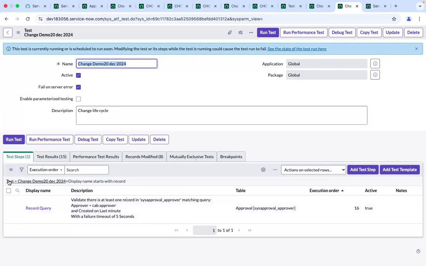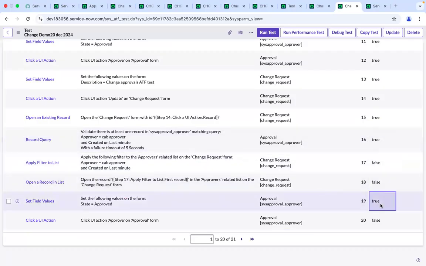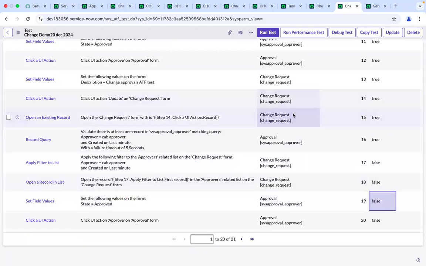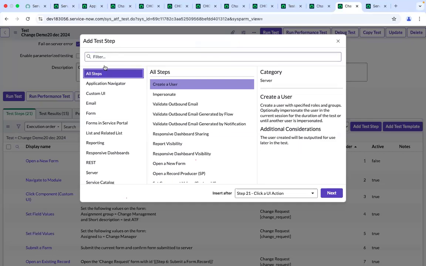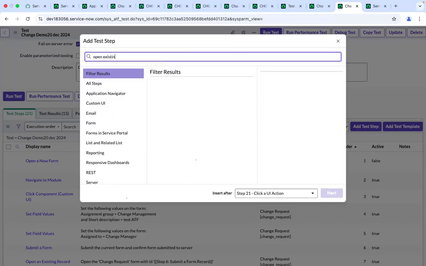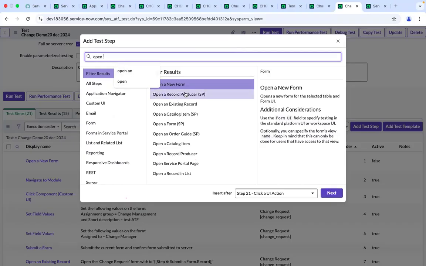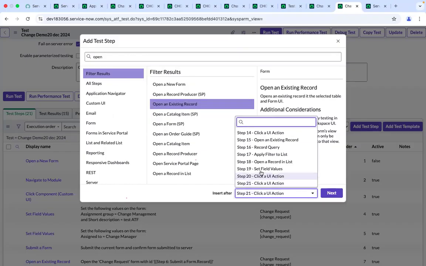So now step number 16 is record query. Then add a step, open existing record, after record query.